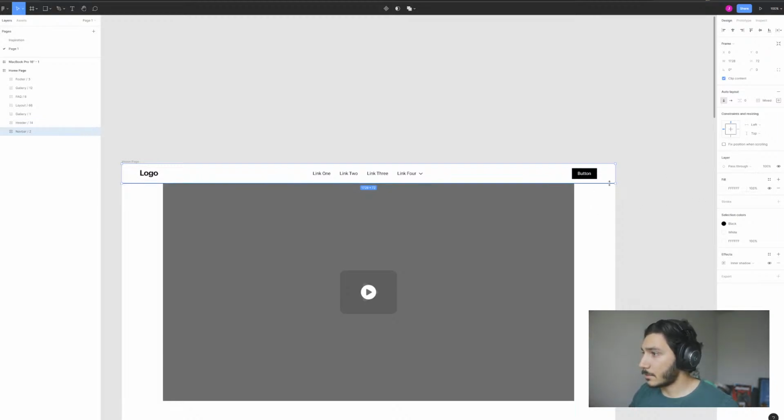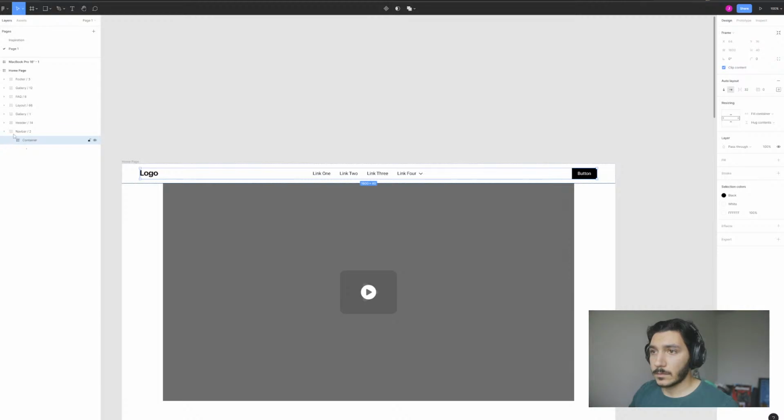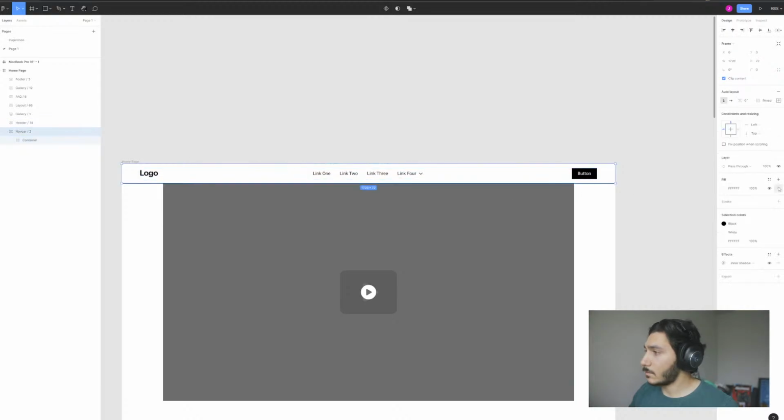So I want to get rid of that. Where's that line at? This is the fill. Oh, effects. It's an inner shadow. Take that off. Okay. Yeah, I don't need an inner shadow there.